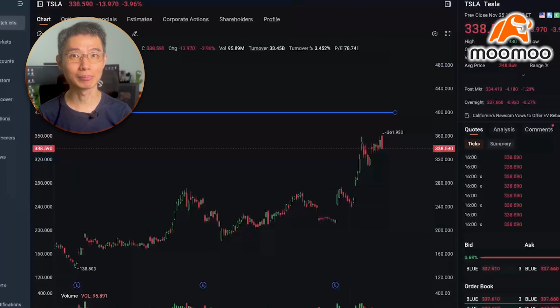The reason credit spreads are so good is because of these few reasons. 1. I don't have to be 100% right on my trades in order to be profitable. For example, in this bear call spread, I will profit when the stock goes sideways, when the stock goes down, and even if the stock goes up, as long as it doesn't reach my strike price, I will still profit. This is also why credit spreads have a high win rate.